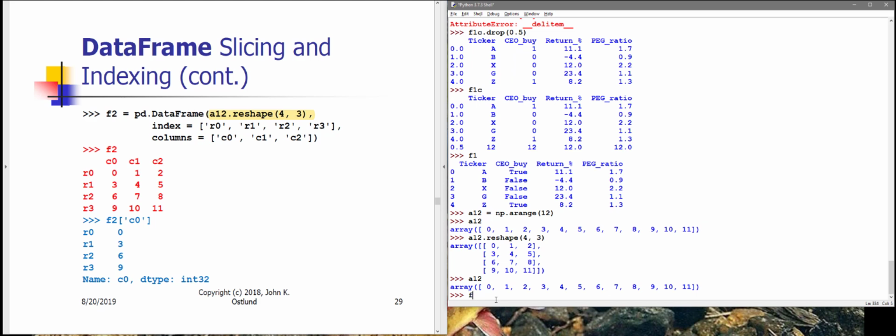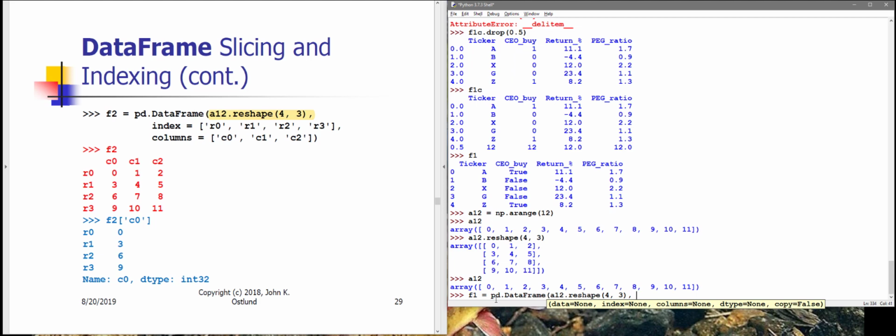So this is going to be F2, and it's going to be pd.DataFrame(A12.reshape(4,3)). And I need row labels and column labels.